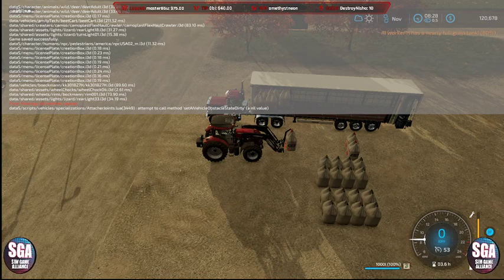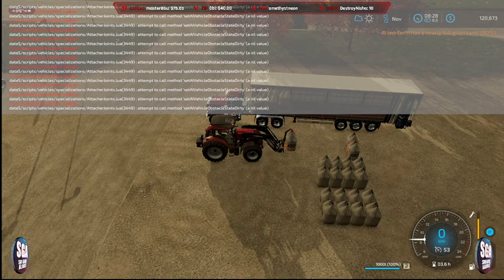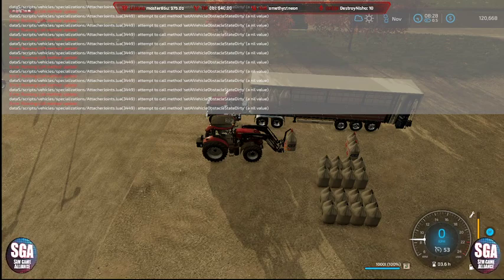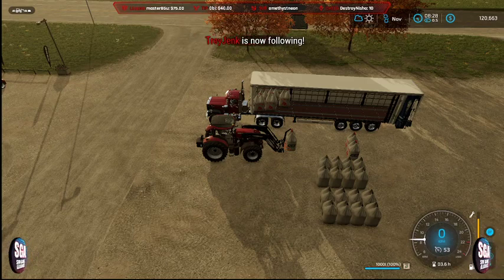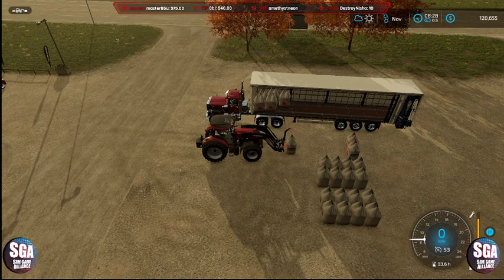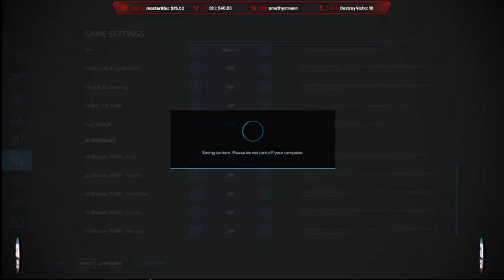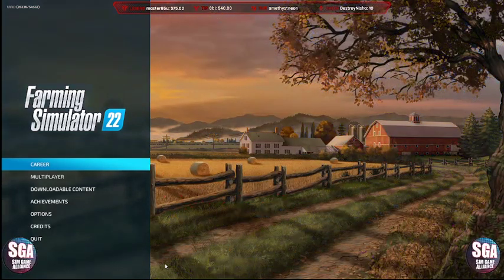Well, considering I've only got like 2 or 3 mods in it. Oh, see, that's the one I was getting before. Something about the big bag lifter, I was running into issues. You're all locked up right now, aren't you? Oh, I am now, yeah. Save the game, exit to the menu if you can't move, and then come back in. That's the issue I was having with the big bag lifter. That is annoying.